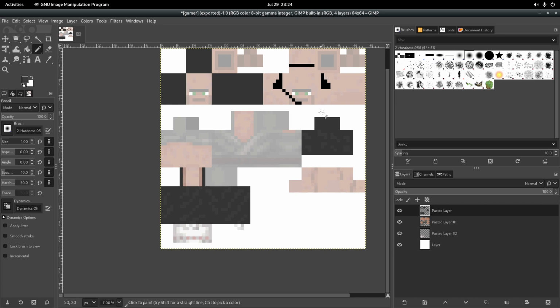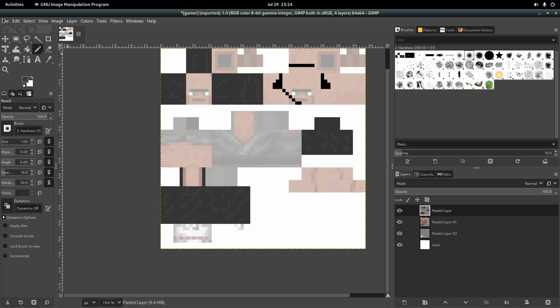The hood is tied so you can only see their eyes and nose. And then nose, especially the nose, for the villagers. Okay, let's export this.